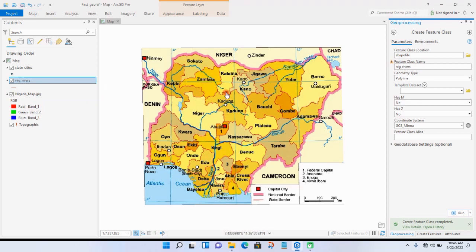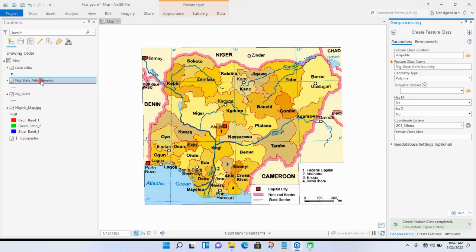Next thing, we are going to create the boundary polygon. So here we are just going to update. We now say state boundary, or we say Nigerian state admin boundary, just for some abbreviation. Here the geometry type is going to be a polygon. We have selected. Here the coordinate is the same. So now we click on run again. Here it has been added.